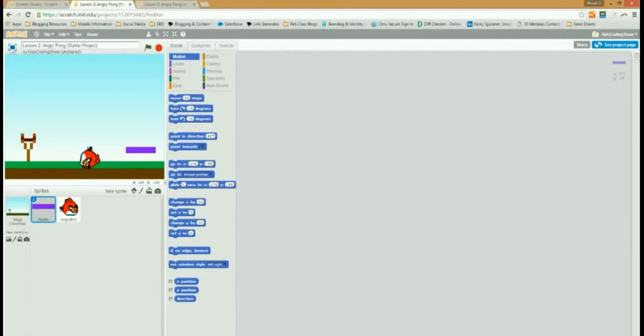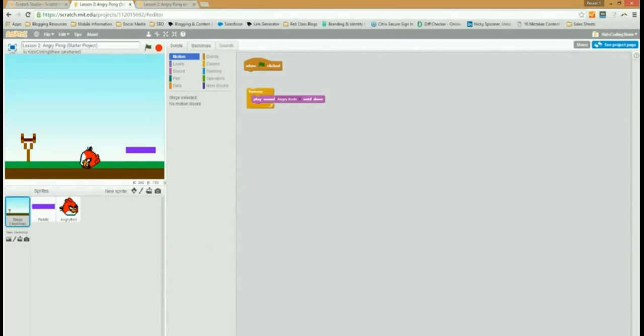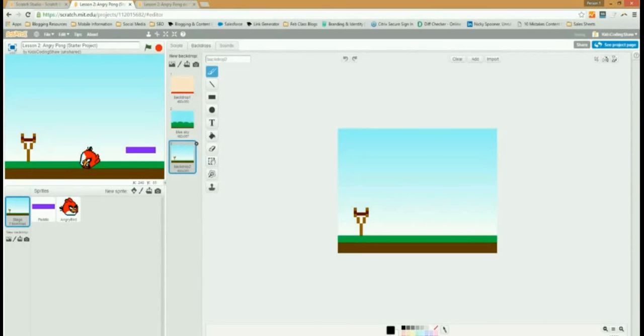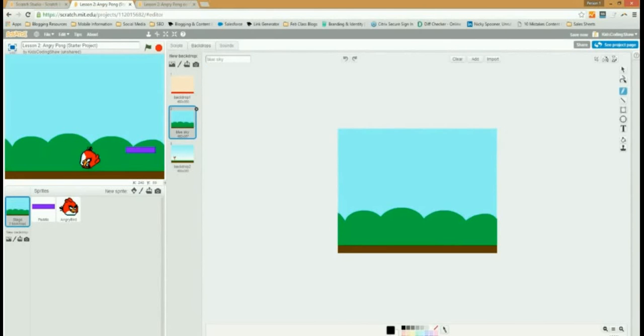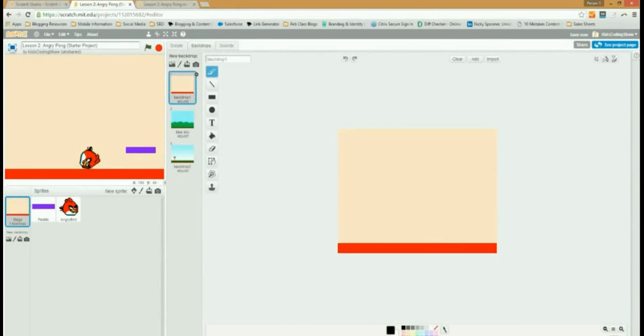It's still me. So let's have a look at creating a backdrop. If we click on our stage, we can go into the Backdrops tab. And here you can see a couple of different backgrounds that I've created. The first one I had was lava. So I just drew a red rectangle here. And if you want to see that red rectangle being drawn again, you can click on this.